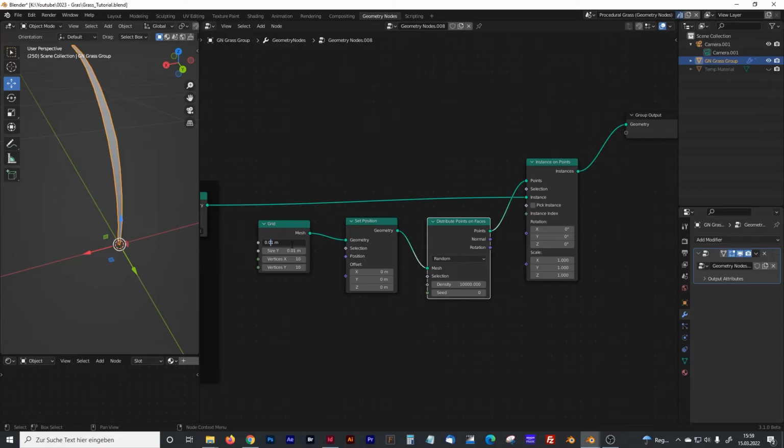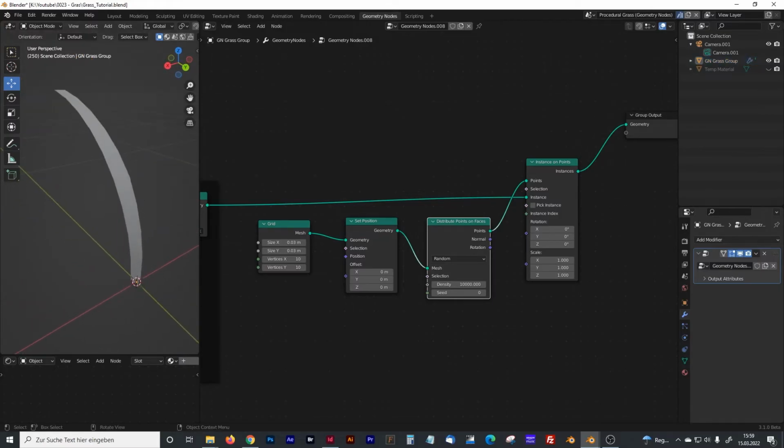So maybe we can go with 0.03 and 0.03, and as you can see, now there's space for some more grass leaves, and now we can begin to make them distribute more randomly.